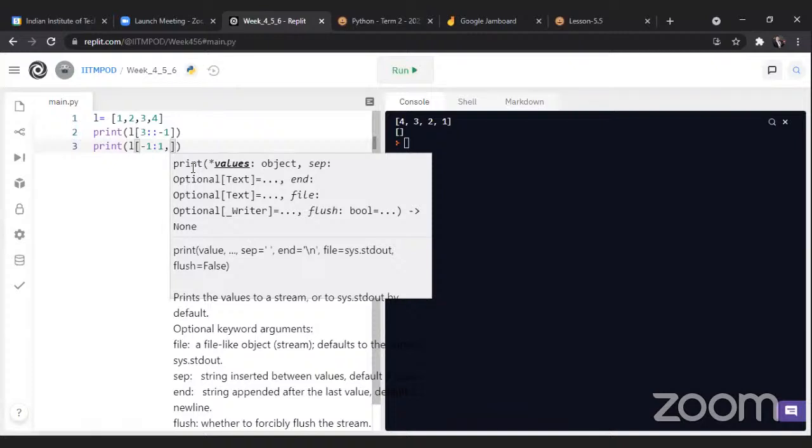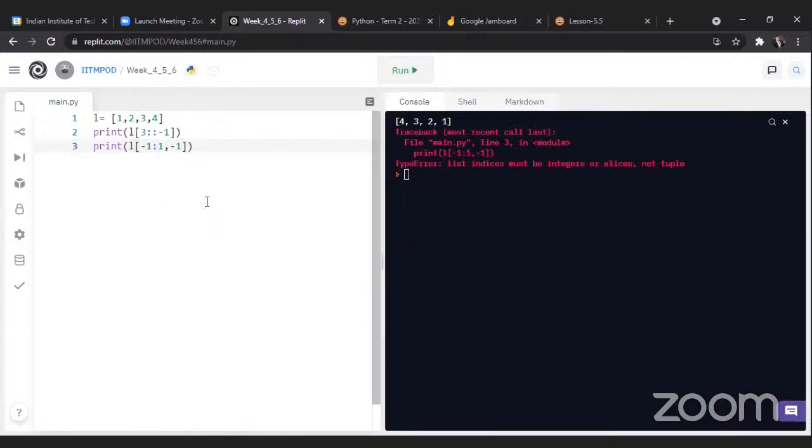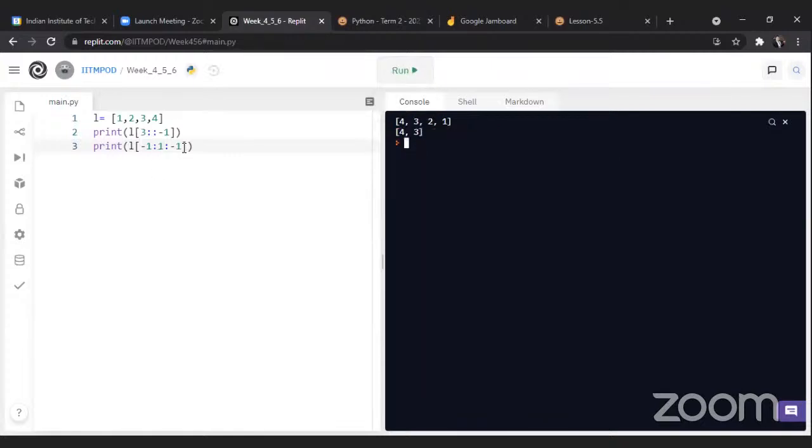If you mention minus 1, then the output will be there. Sorry, the colon should be there. 4, 3. Now 4 or 3, and 1 is not included, so it stops before 1.